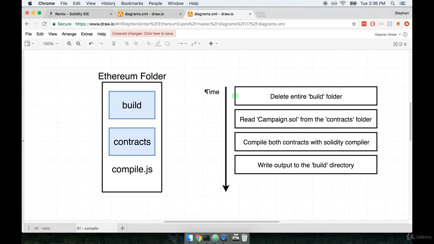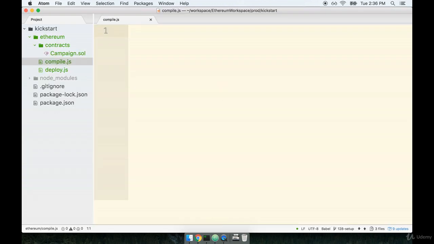In the last video, we spoke about the compile script that we're about to put together. Let's now change over to our code editor and start writing it out. I'm inside of my compile.js file. At the very top, we're going to import a couple of different modules. These are going to look very familiar because we already required a lot of them into the previous compile script that we had put together.